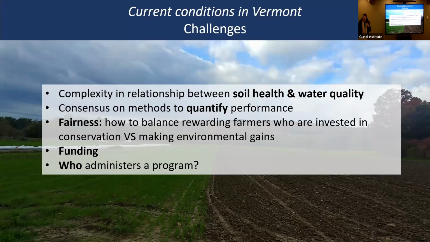All right, so to summarize the current conditions in Vermont and where this group is at in the development of these performance-based programs, a key challenge is the complexity in the relationship between soil health and water quality. Initially, people said, let's incentivize soil health and we'll get all these ecosystem services from it. And they included water quality in that.